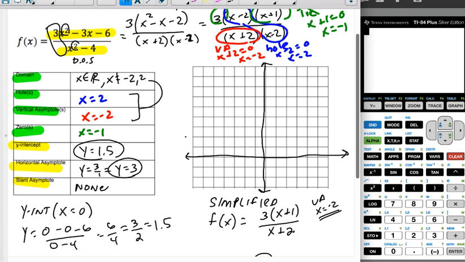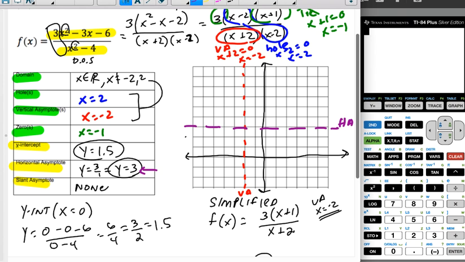Okay, so let's go ahead and put some stuff on our graph. First thing I'm going to do is put my vertical asymptote at negative 2. So there's going to be a dotted line that is a fence at x is negative 2. That's my vertical asymptote, right? I need a horizontal asymptote, which we'll do in, I don't know, purple. So we'll do the horizontal asymptote in purple at y equals 3. There's my fence going the other direction. That's my horizontal asymptote, okay?